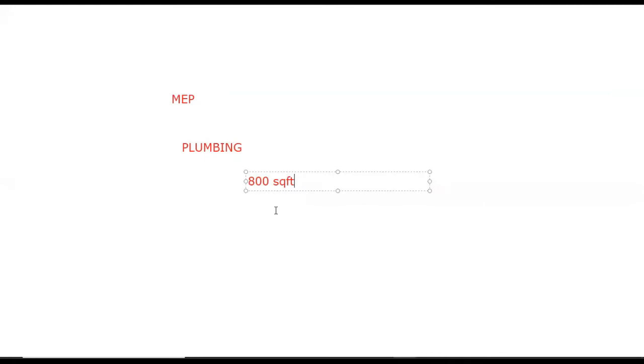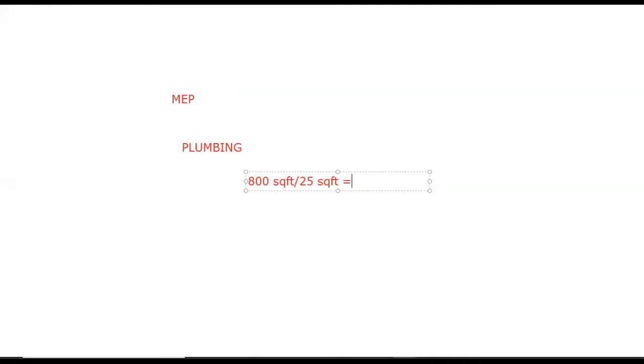Otherwise, if you don't have any information, by making use of our common sense, we always have to consider a minimum of 20 or 25 square feet per person. For example, if I ask you to calculate the number of occupants for your seminar hall, which has an area of 800 square feet, and I am considering 25 square feet for a single person, then the number of occupants will be 800 divided by 25.